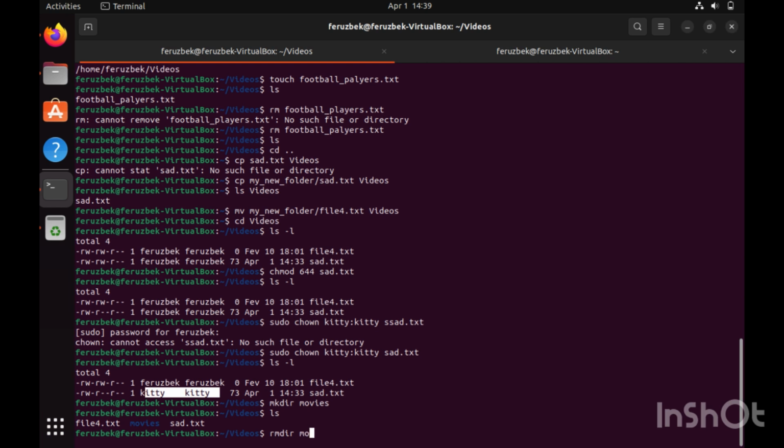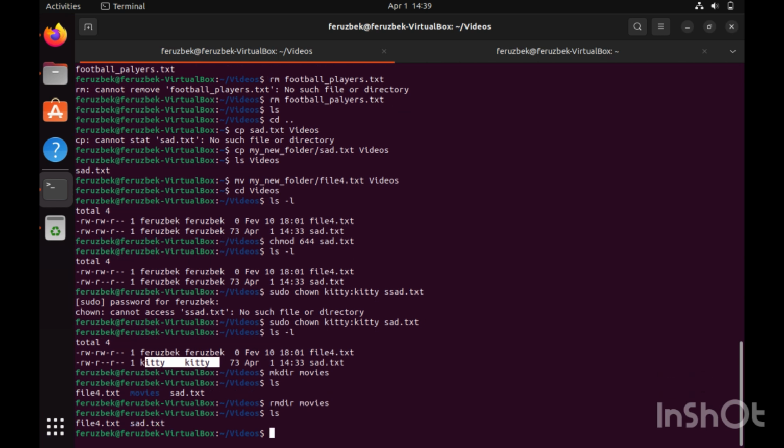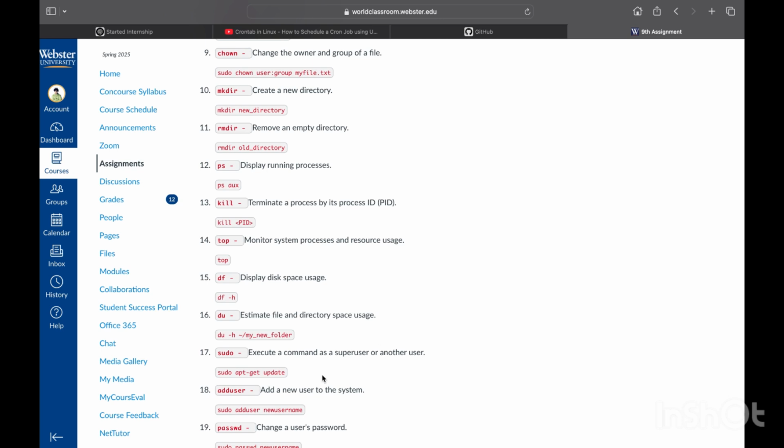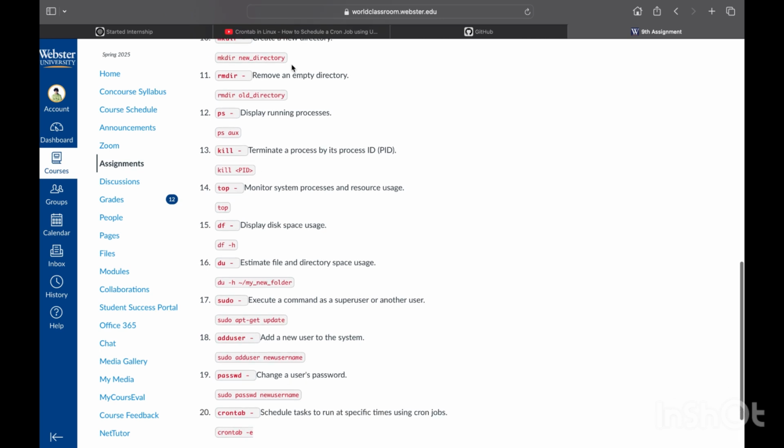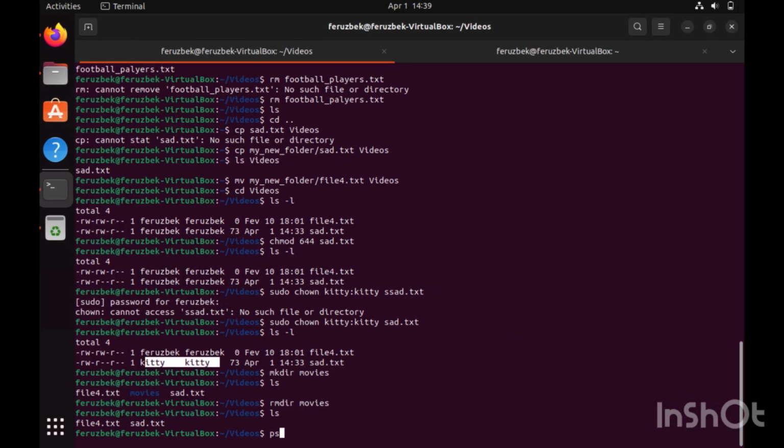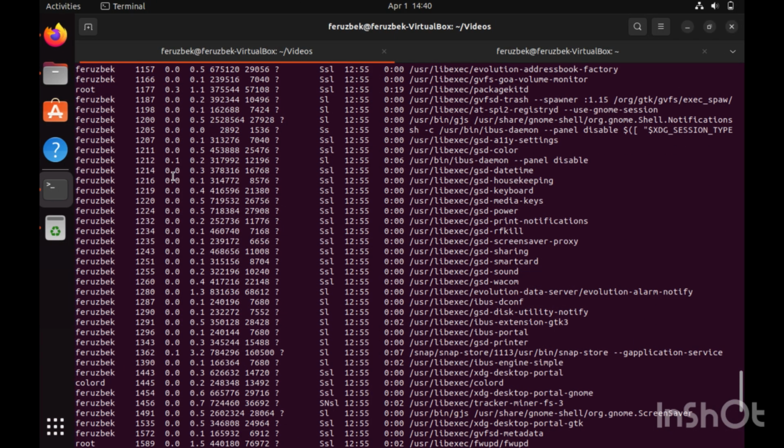You can see movies inside my videos folder. So we can use rmdir by placing the name of the directory we want to remove. And here you can see nothing there, namely movies. So that's it with rmdir.